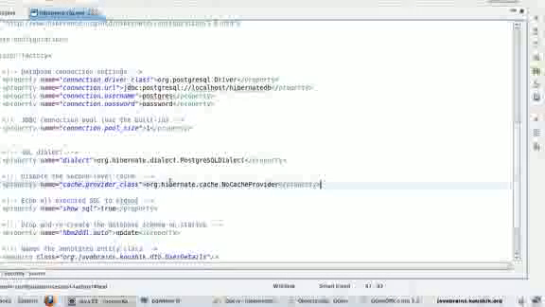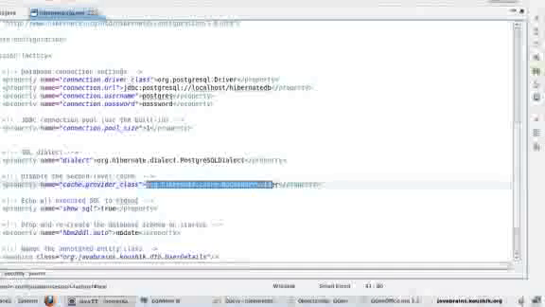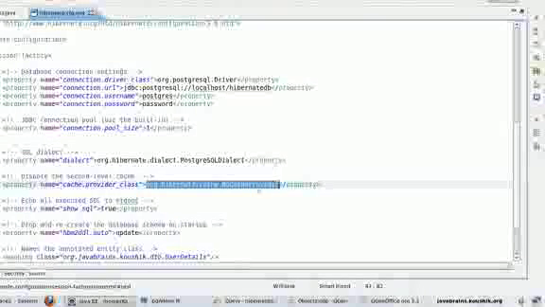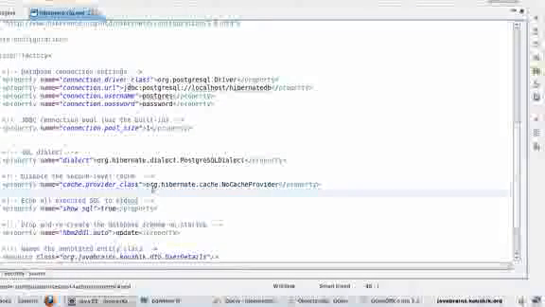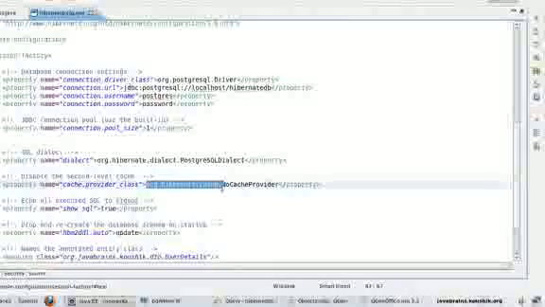Now what would be the value over here? This value would be the class of the cache implementer or the cache provider. In order to find out what the name of the class is, we need to look at the classes that are available in the org.hibernate.cache package. So let's have a look at that.